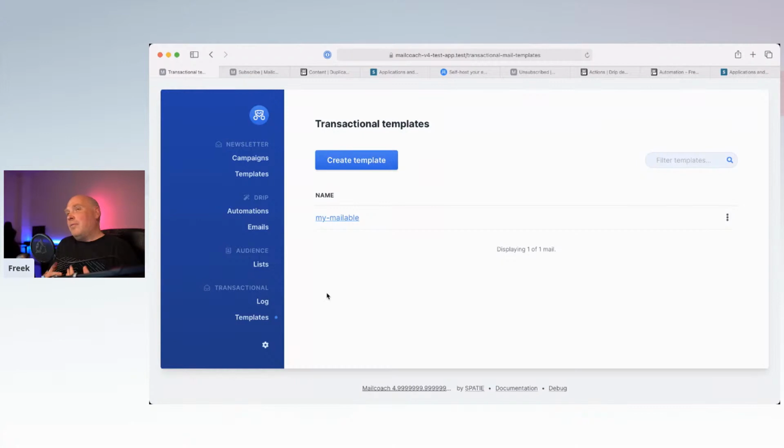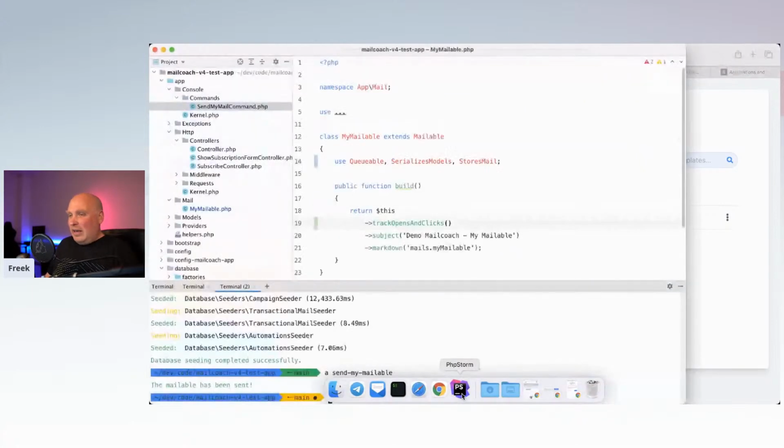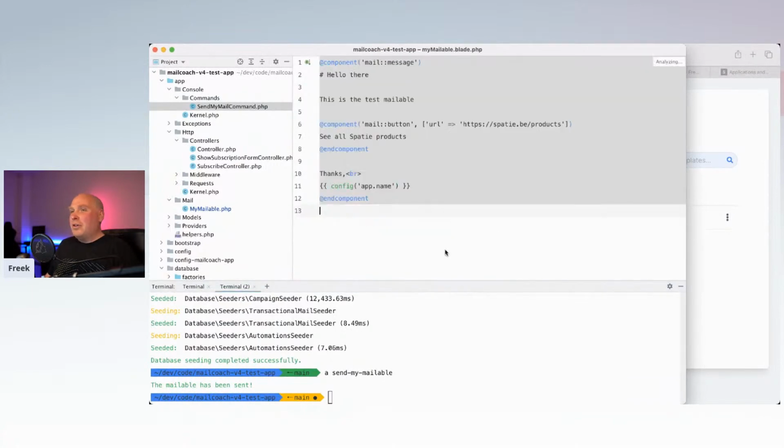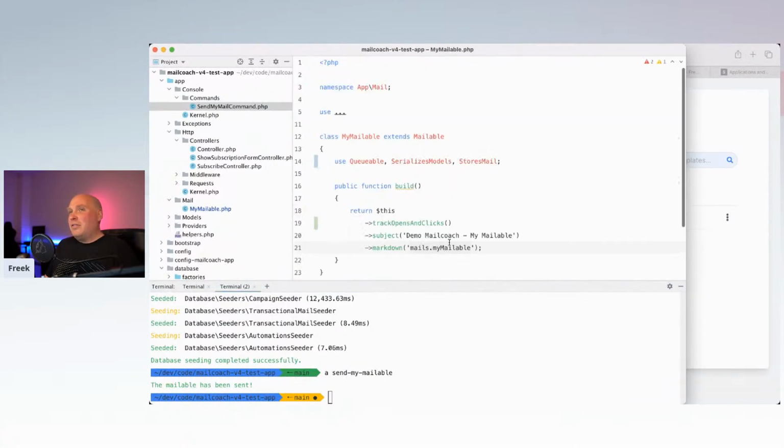Now, if you're working on a project with a team of all developers, then you shouldn't be needing this, I think. Because if you're a developer and you want to change a mail, then you just go to the source code, to the markdown here, and you just start changing the mail. You deploy again and you've changed the copy.